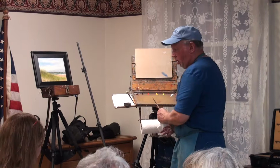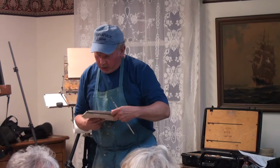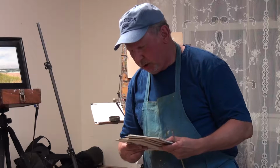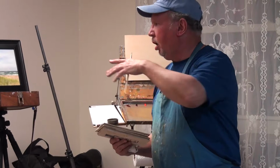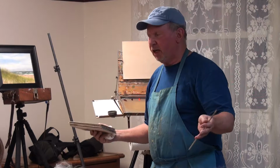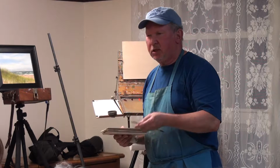When I'm working in the field, by the way, if I'm working on something complex like architecture, then it's going to require a little bit more drawing. But normally if I'm doing something I consider organic, like a beach scene, just a landscape, I basically do my drawing with a brush.